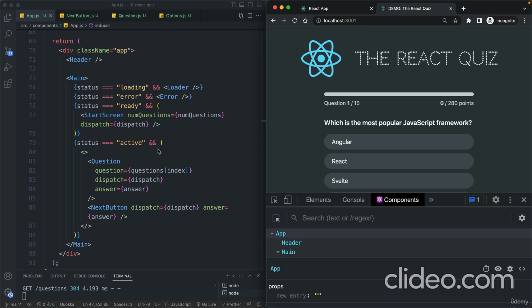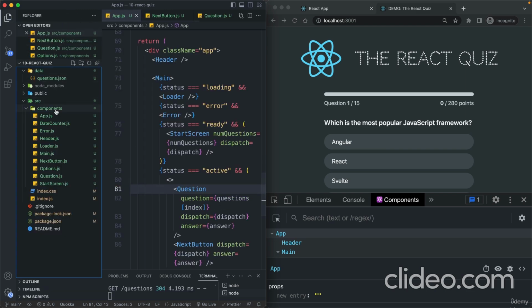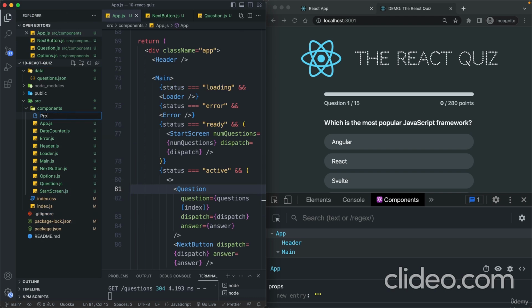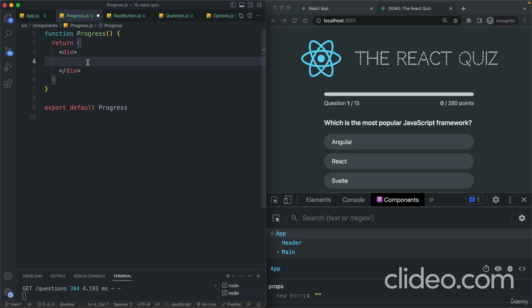So basically what we want to do is to, besides the question and the next button, also display a progress component. And let's actually first go build that component. So new file, just calling it progress, and then scaffold our new component like this, and then let's get to work.